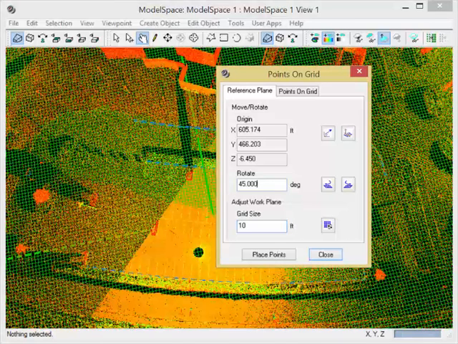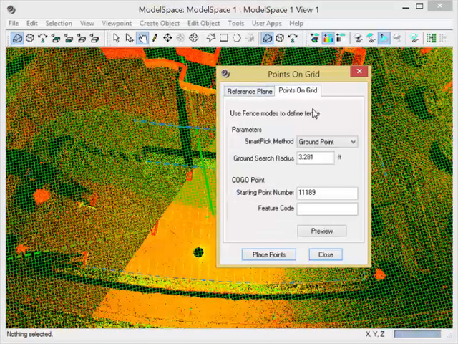I can adjust the rotation of the points if I choose, and I can adjust the point spacing. So I'm going to go every 10 feet. And obviously if you're topoing this parking lot, you're not going to be taking topo shots every 10 feet. So we're able to get more using the scanner in less time than we would traditionally be able to do. I'm going to create points on the grid starting at 5,000. I don't want the closest, the highest, or the lowest. I want the ground point looking within about a 1.5 foot search radius, and we're going to create a code on those called ground shot.